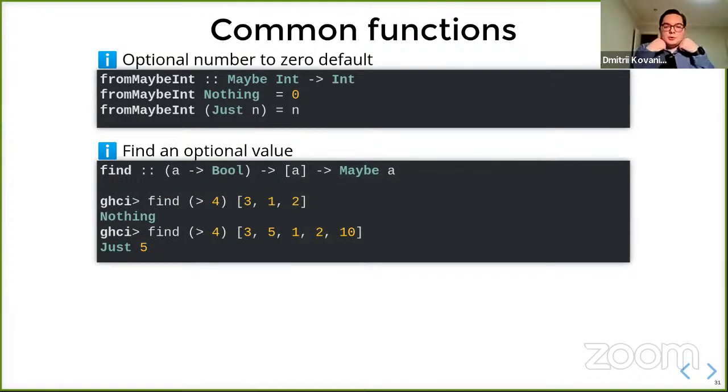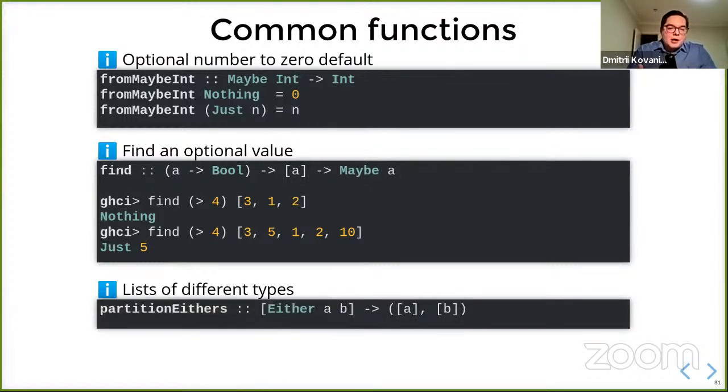You can write functions that return these polymorphic types. For example, this function find is a higher order function. It takes a predicate from an element to a Boolean, and it finds the first element that matches the predicate. But it returns Maybe because there might not be such an element in the list, so we don't know if there is any element matching our predicate. So in the first example, we want to find the first number that is bigger than 4, and there is no such element in the list, and we return Nothing. In the second example, we want to find a number bigger than 4, and there is just 5. So the first number is Just 5.